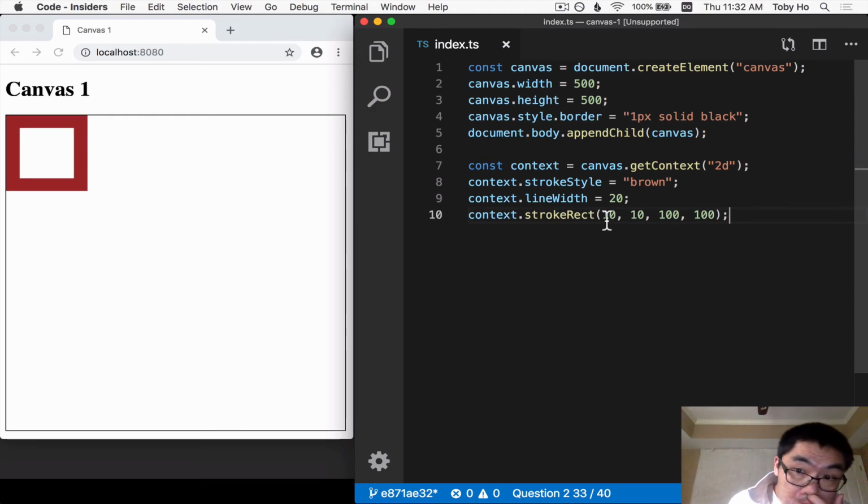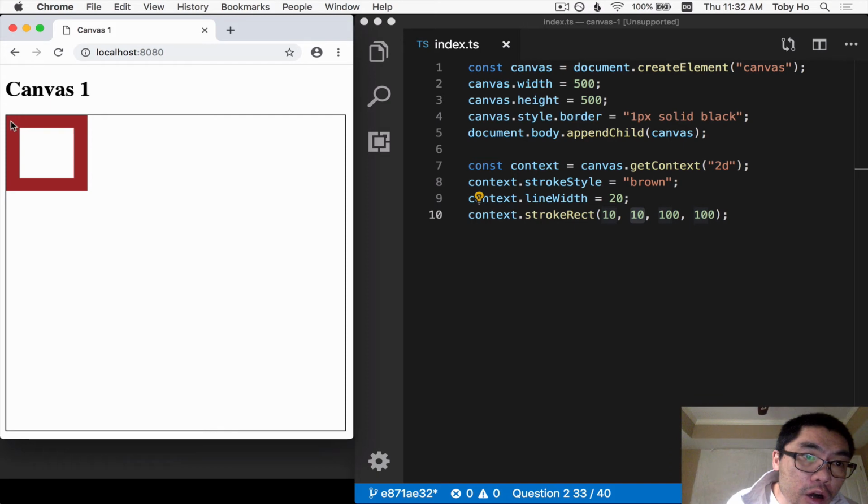Yeah, so Waikit does that. If we start drawing at location 10, 10, which is around here, a little bit off from the corner of the canvas, then we get to see the entire stroke.